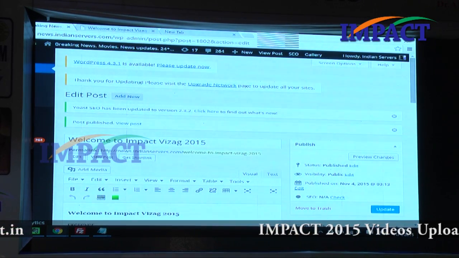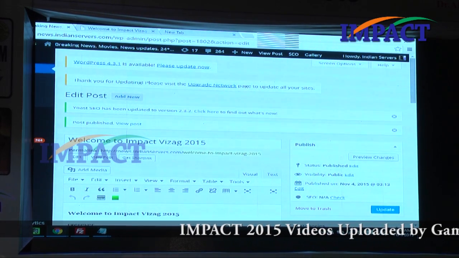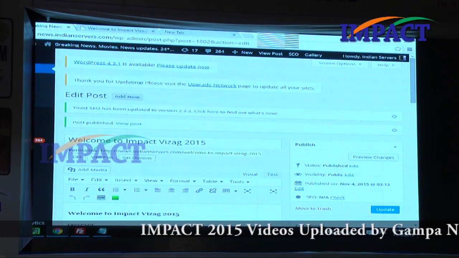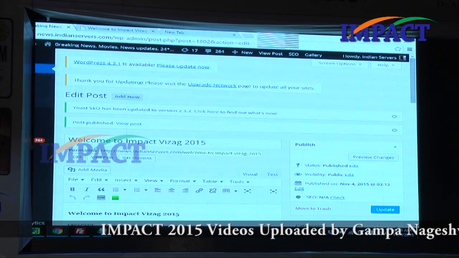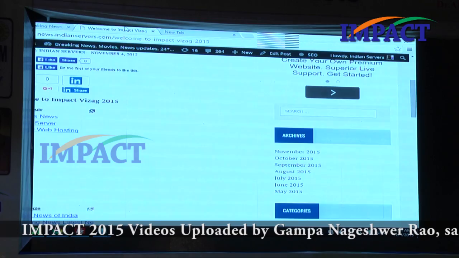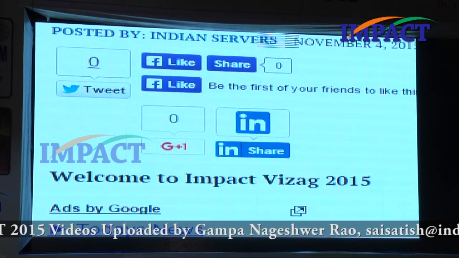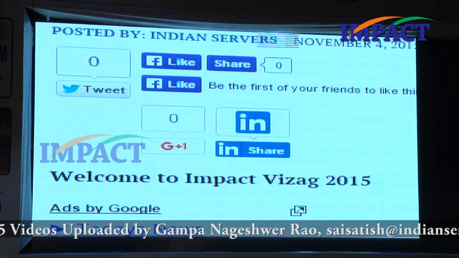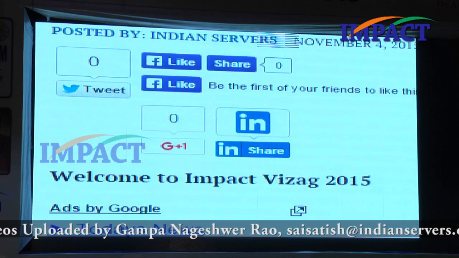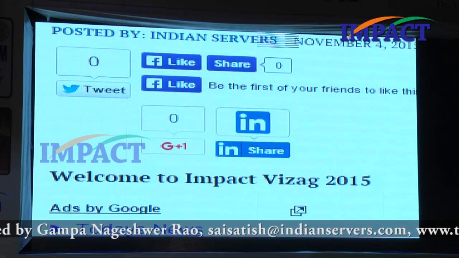For example, if you want to add social share, that means a small toolbar like social share, Facebook shares, G+ share, or some sort of bar. If I open this particular website, you can notice a social bar here. If you want to share my article, you can share with the help of these buttons. This is one type of plugin.